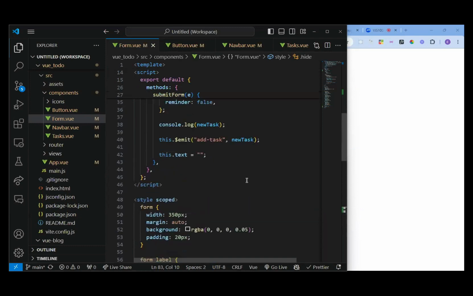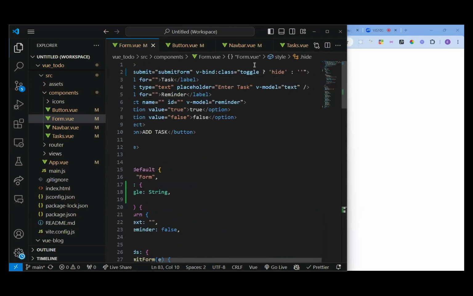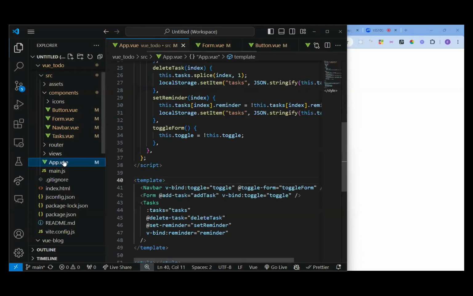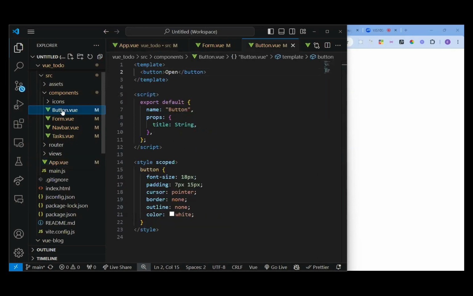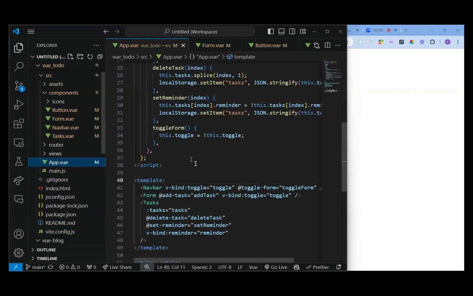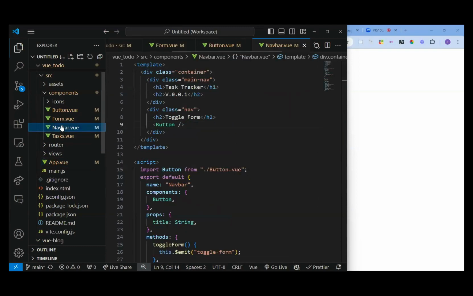Or if I don't want to do that, I can just come here and do a style property here. You get? But let's just leave it this way. So that's for that. Then also my button. Don't forget I passed it to the nav toggle and the button inside the navbar.